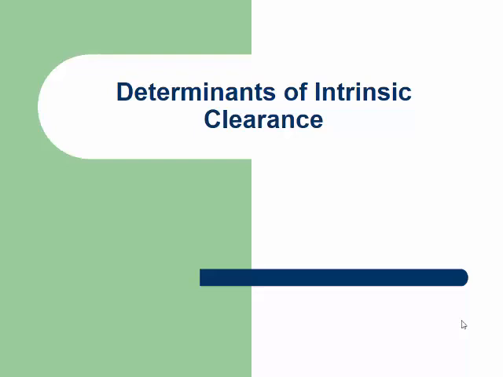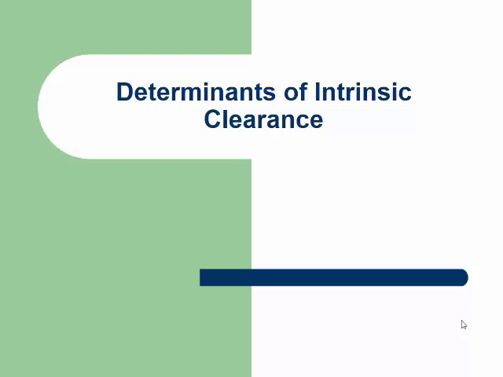All right, so we talked about the determinants of clearance, and we came up with Q times blood flow times extraction ratio, so Q times E. And then we said, well, what determines its extraction ratio? We kind of understand what determines blood flow. Blood flow depends upon the heart rate and the stroke volume, or cardiac output and resistance. Anyway, your blood flow is sort of easy to understand.